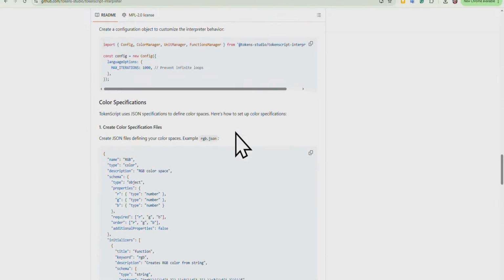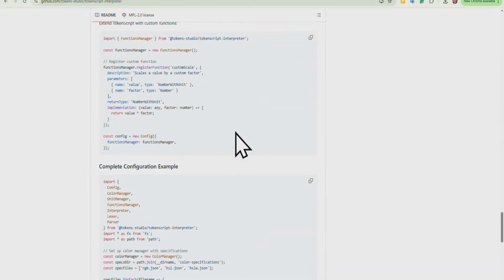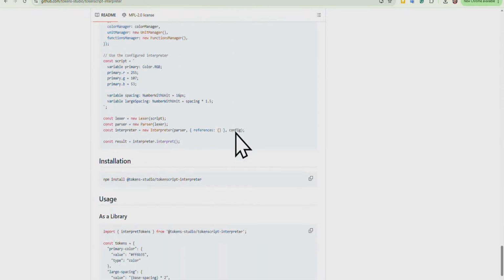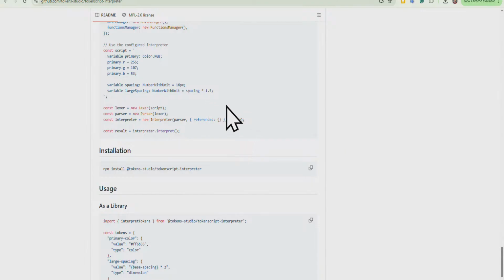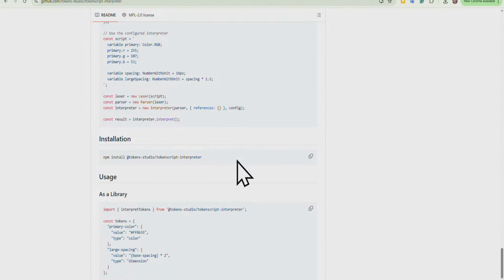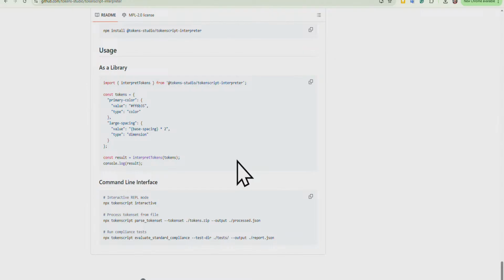That's nice. Some setup specification stuff. I'm not going to go too much into this because this just looks like how you would prepare this for writing this in JavaScript, because again, this is an npm install here. And because it's an npm install, this is specifically a JavaScript language thing. So you get the general gist, right? They've effectively written a language that is meant to specifically support the kinds of manipulations and transformations that we see in token management all the time.